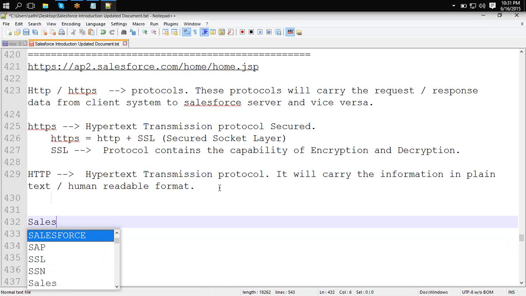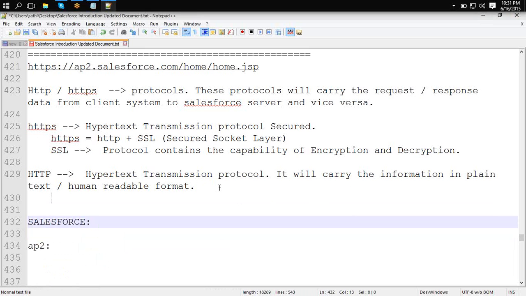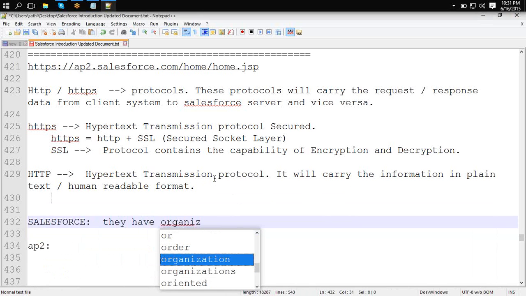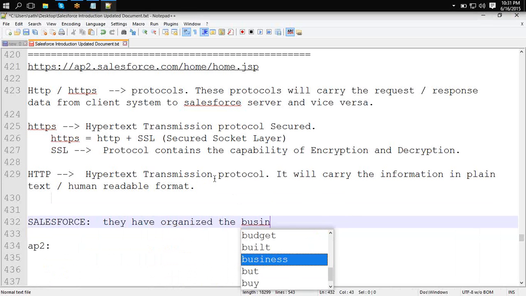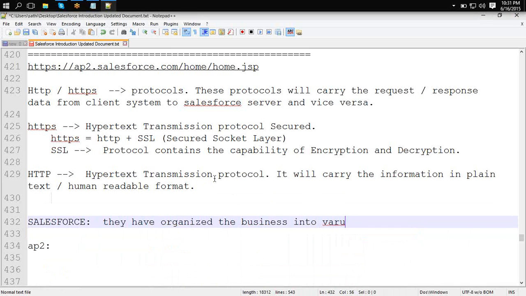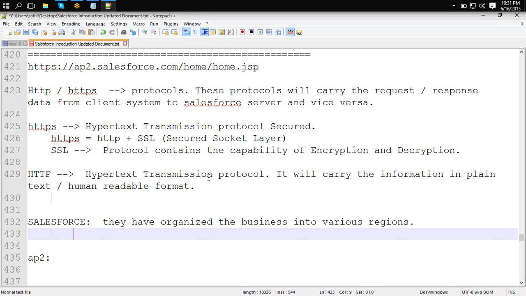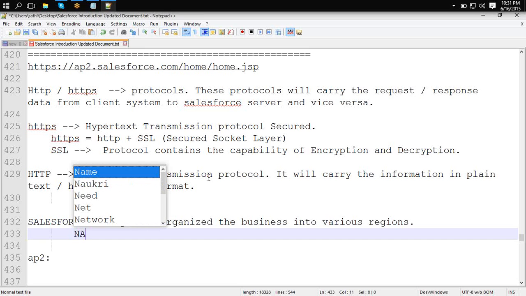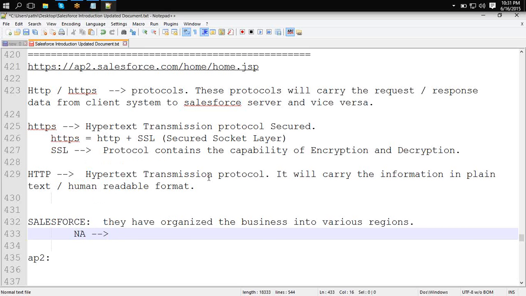Basically here, Salesforce has organized their business into various regions. So now Salesforce has organized the business into the below regions. First one is the NA region.